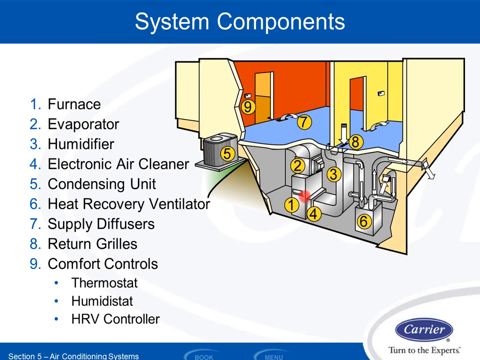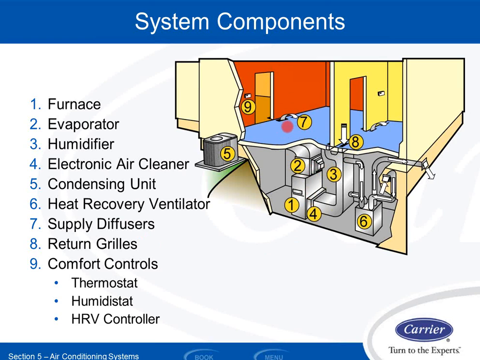One is the supply duct. So the air that goes through the filter, furnace, and evaporator then goes into the supply duct where it's distributed around the building, in this case a house, and then comes out the supply diffusers, oftentimes residentially referred to as registers or grills. If we're going to shove air into a room, we have to have a way to get the air back out of the room, right? I can't keep blowing air into a balloon and not expect the balloon to blow up if I don't have a way for the air to get back out the other side.